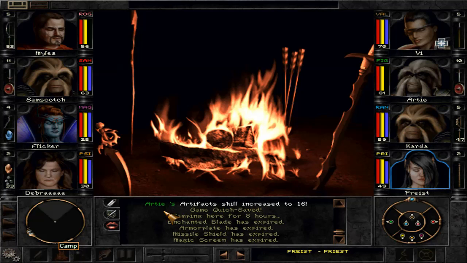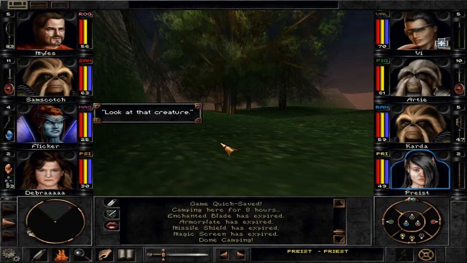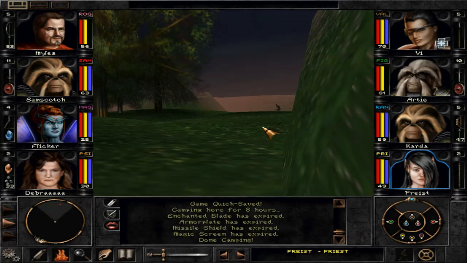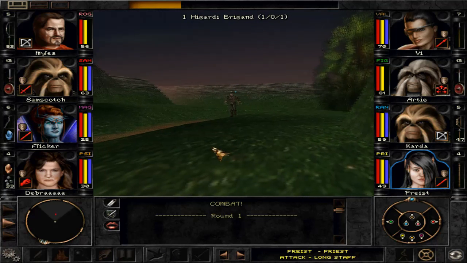So, yeah, I had a plan on going back to Arnika. Instead, I'm just farming. Oh, there you are. This will be good practice. Come closer.